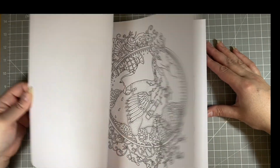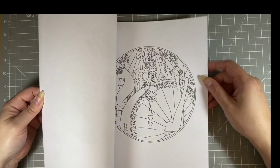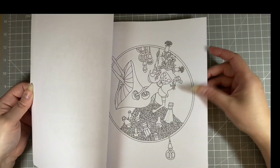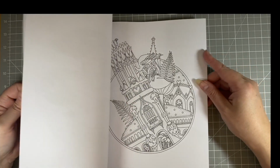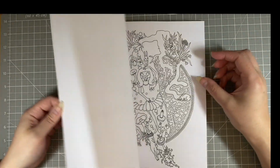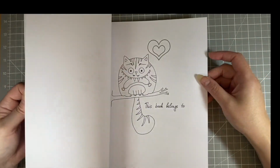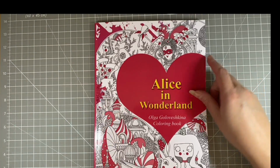But I thought some of these could be quite a quick colour. Obviously they're one-sided, it's Amazon paper, so I can use my markers. I think it's the slightly better of the Amazon papers. It's not the absolute dreadful cheap stuff. I'm used to working on Amazon paper, so it's no big deal to me now. I just tend to do markers and colour pencils, so cute. But yeah, that was the first one that I got.